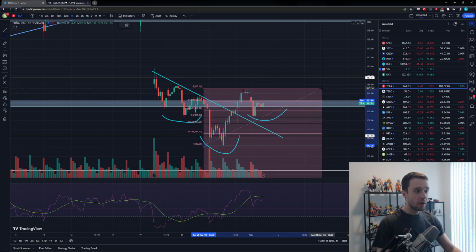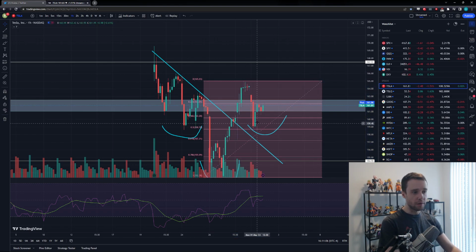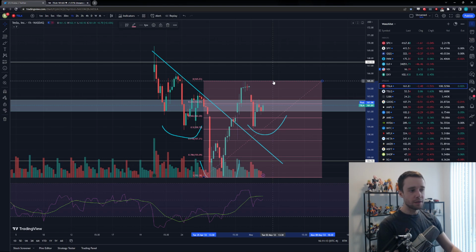But you can also see we did bounce off the 0.5-ish level as well. Initially we bounced off the 0.382, but the 0.5 is perfectly fine. We pretty much went right off the 0.5 level as well, which is more or less what you want to be seeing. One of these two levels, in my opinion, is perfectly fine to hold this arguable bullish momentum that we have in the short term. So that's number one. The bulls definitely want to see this 158-ish level hold. So far, it is, which is good.